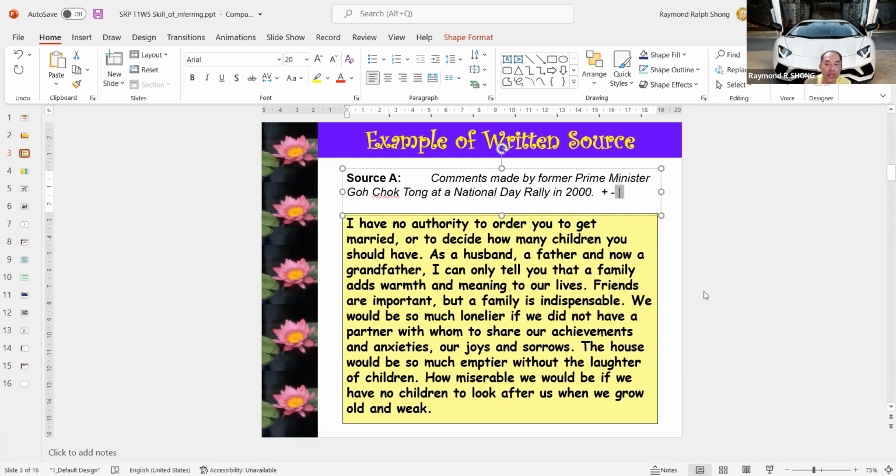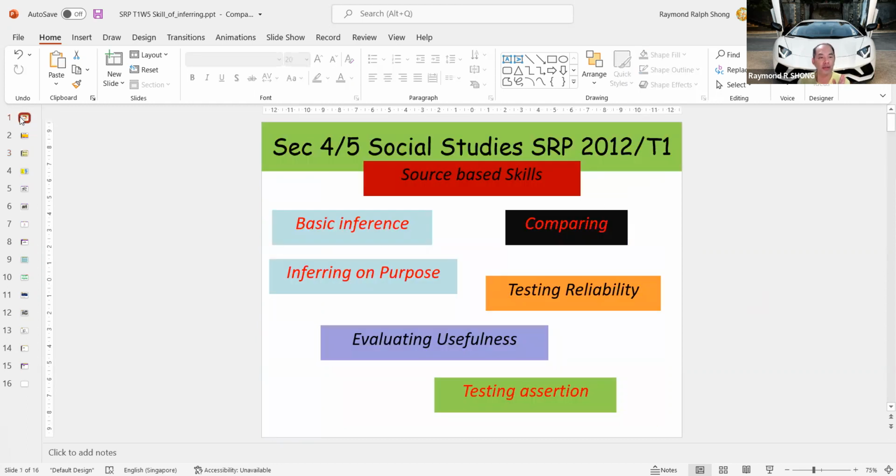Okay, Yang Xiang, let's go back to the quick one, because I'll be fair to all of you. Which one is the easiest? Yang Xiang, which one is the easiest? Source based lah. No, all this. What do you mean? Which one is the easiest to you? Oh, source based. Yeah, these are all source based. Oh, that's a topic. Oh, my bad.